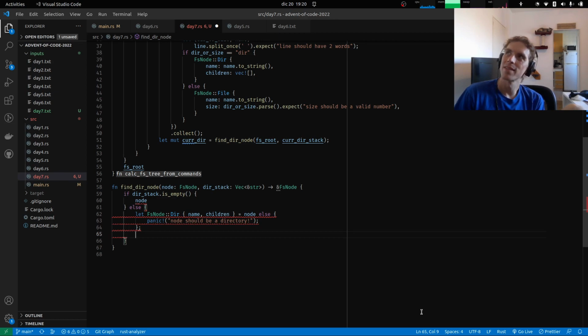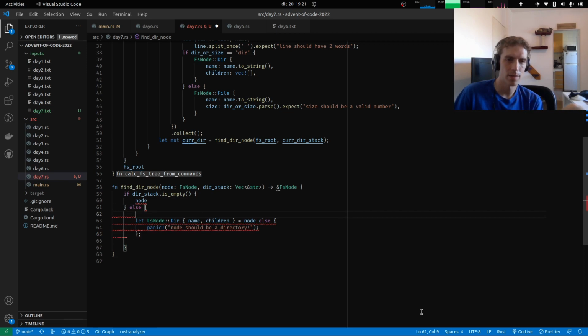So now what? Now we find the child that has this name, right? The name of what? Of the first thing on the directory stack.